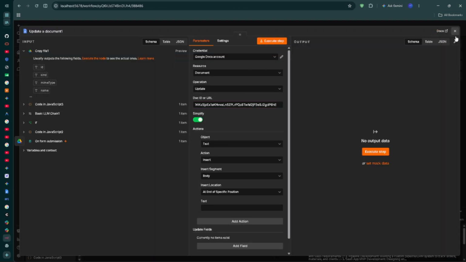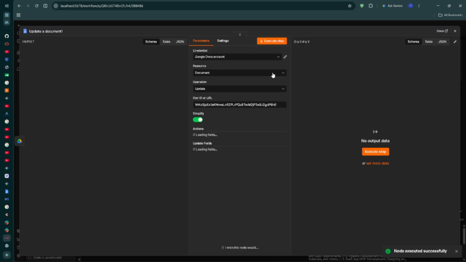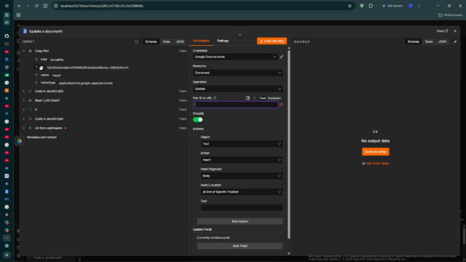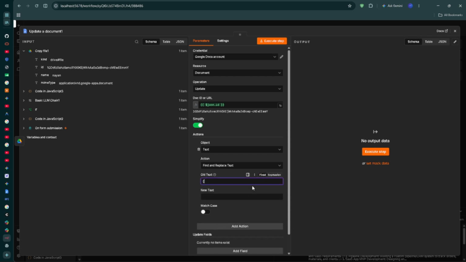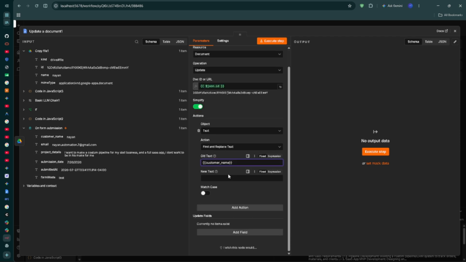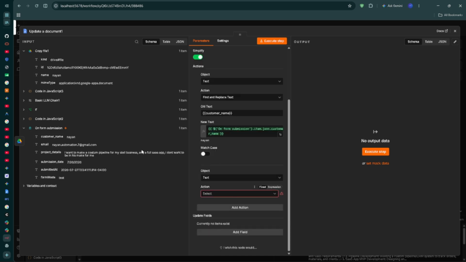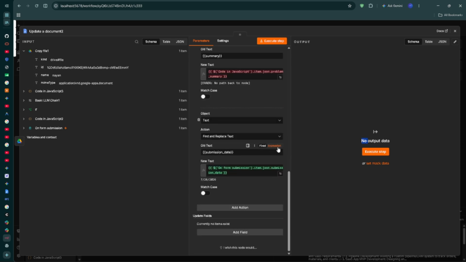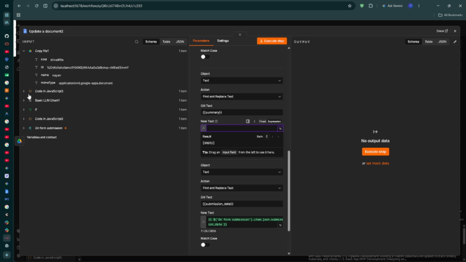And if you don't want to do this the hard way, just click down execution, and then first clear it up, and then you can see the ID is right here. Just drag and drop it. Okay, here in all tags you have to click on fixed and write curly bracket, customer name, curly bracket, and under it you have to drag and drop the JSON ID and click on add action. You have to add for all of these one by one. Okay, so as you can see, I have completed all of that. Why is it showing red? Because we have to drag and drop the summary first. Now you can see it's great.